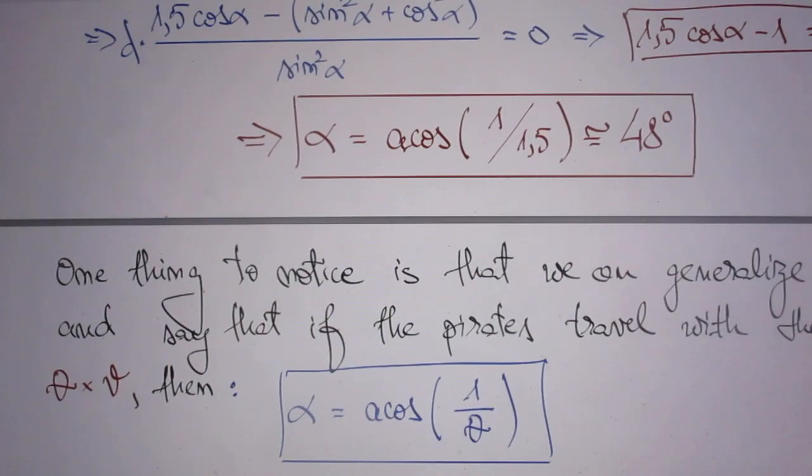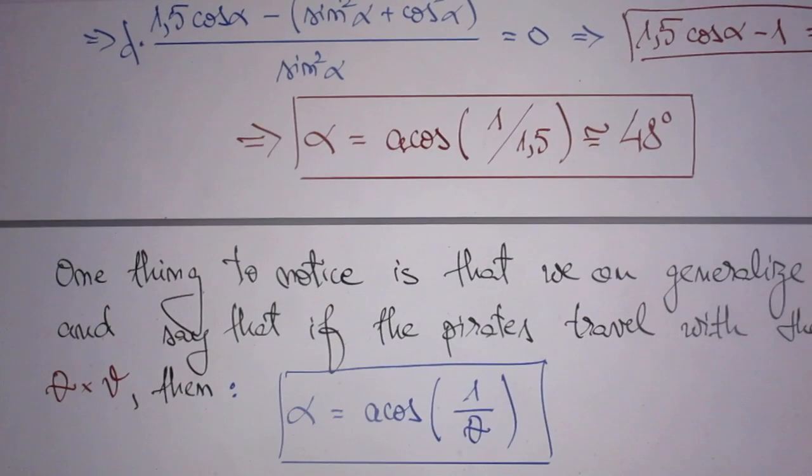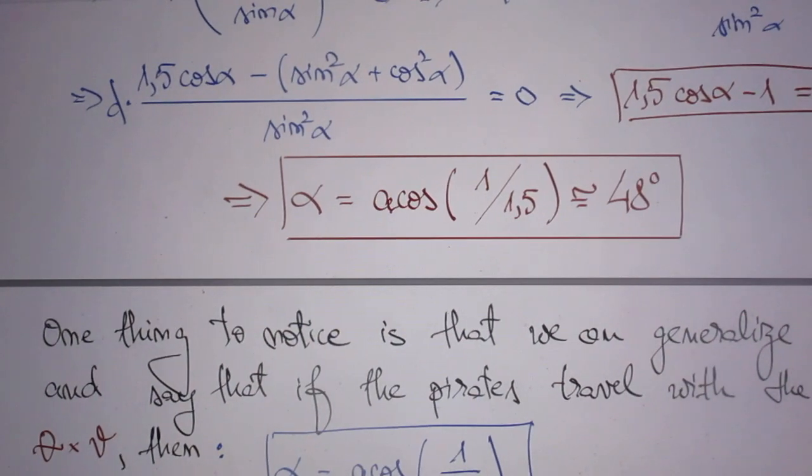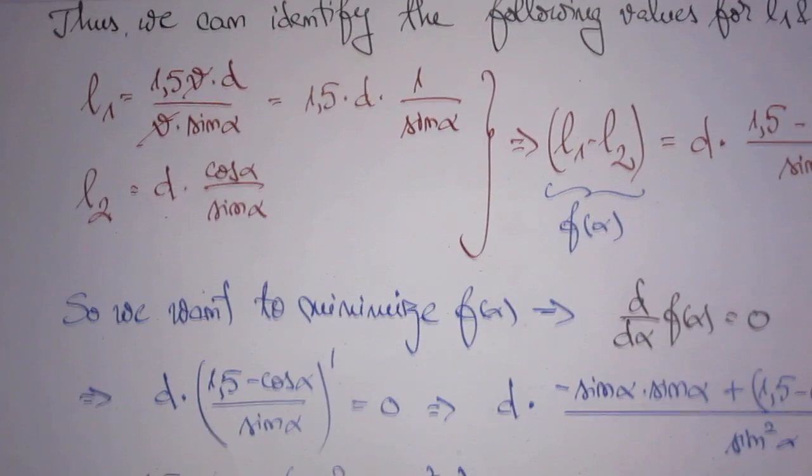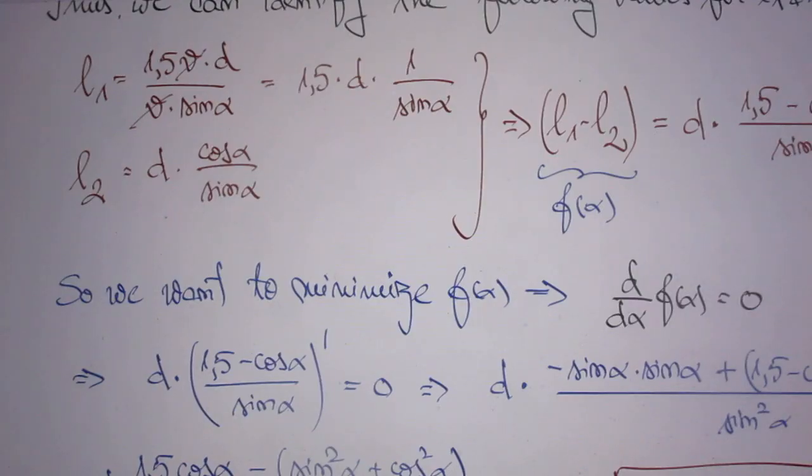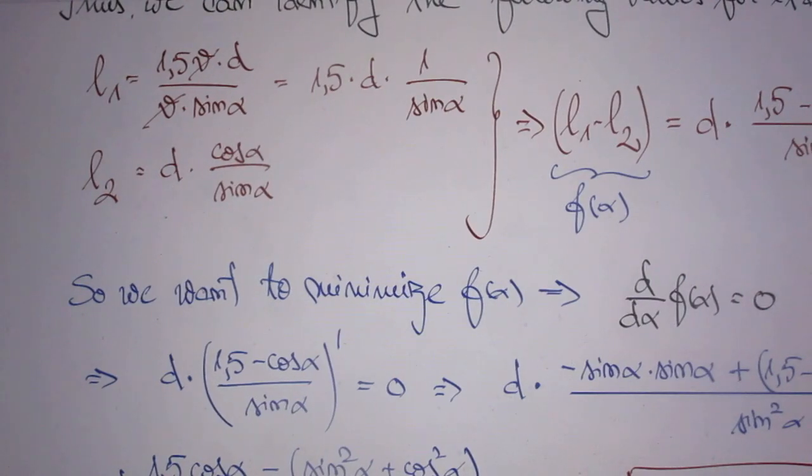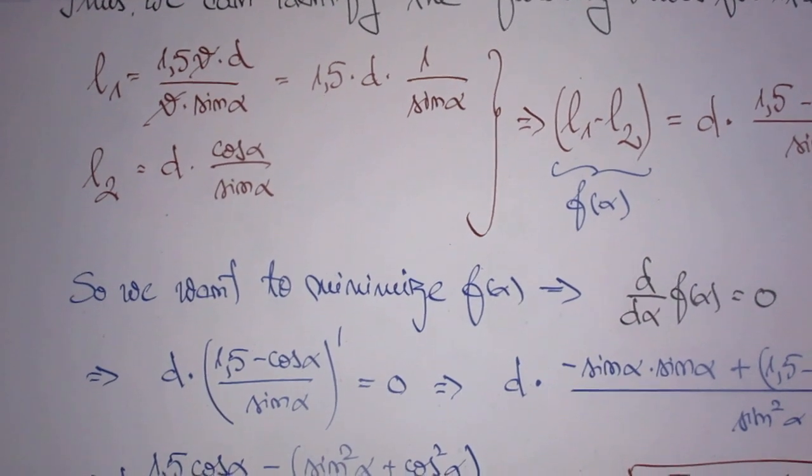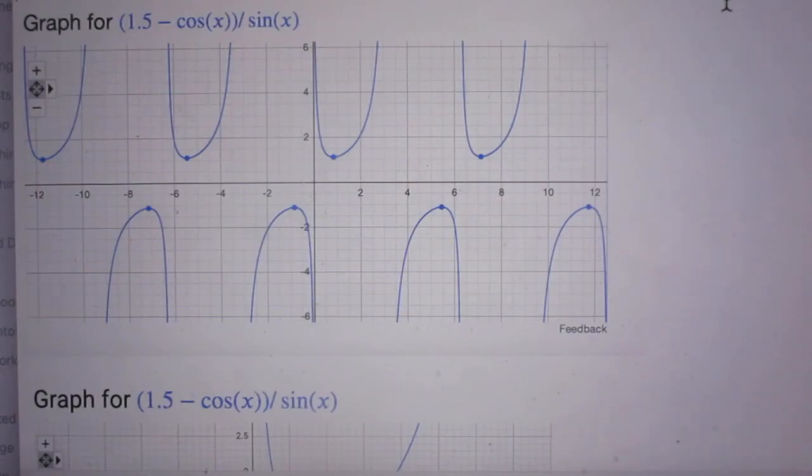It is nice, Eugen, that you did that, but the correct answer is 48 degrees. Round it off somehow. Alright, there we go. Now I want to show you that even if you do not know how to do the calculus, that there is still a way to find the minimum.